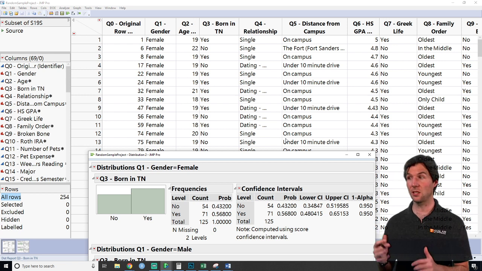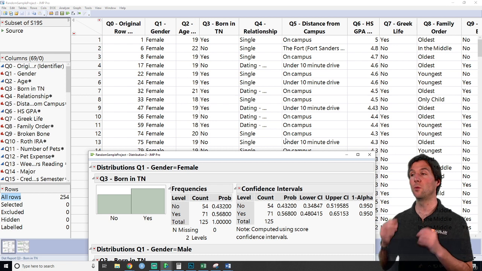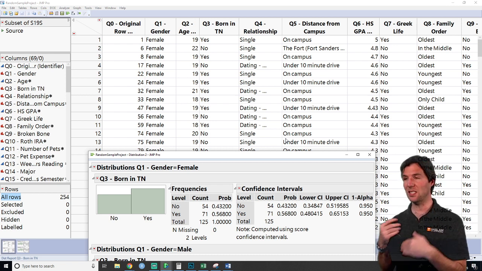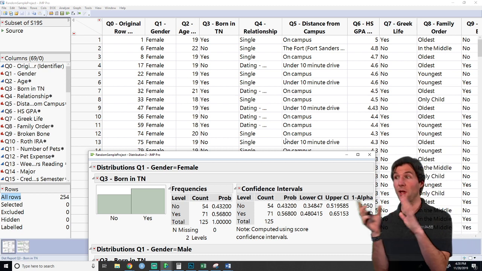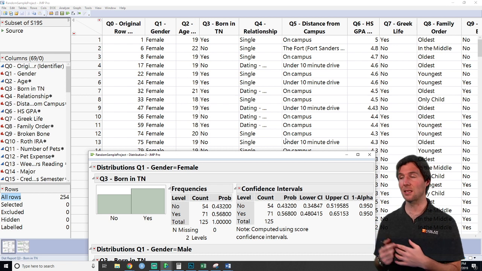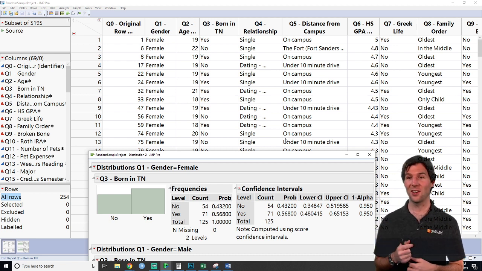Make sure to know your skeleton interpretation for it. I am blank % confident that the true blank is contained in the interval blank to blank. And all we're trying to do is estimate what amount, nice job Adriana right there. And remember, the true blank will change because in this instance, the true proportion of females born in Tennessee is what we're estimating. That is the hardest thing to figure out for a lot of people, is part number 2. It's like, well, wait, the true what?